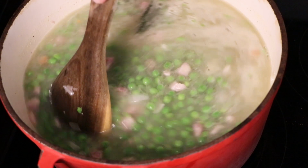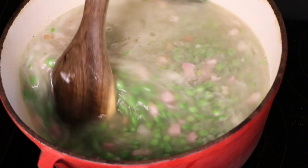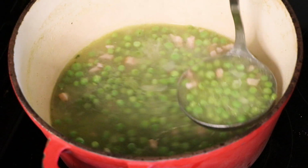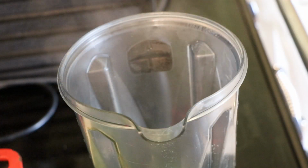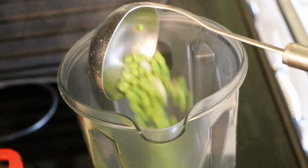We're going to stir that through. So once it all is nice and cooked, we're going to then ladle it into our blender. I have taken a little bit more than 3/4 of the soup. I've left a little bit because I like a little bit of texture in my soup, but you can blend it all if you want to as well.